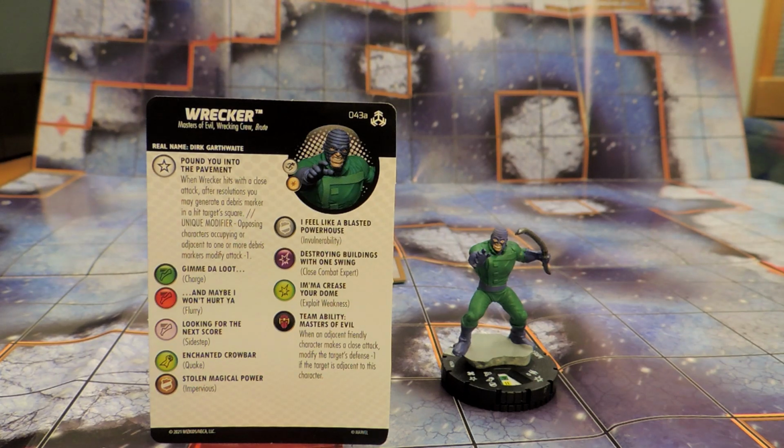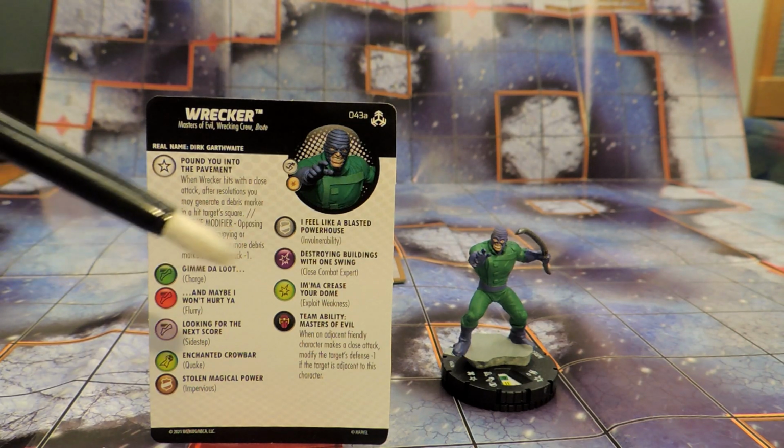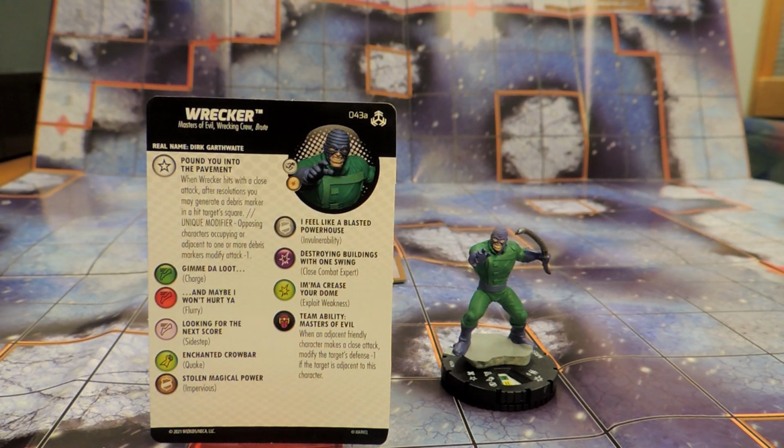Okay, let's point out a couple things there. He has improved movement, destroys blocking. So when you destroy blocking, it's going to be generating debris markers. He also has, when he hits, you make a debris marker in the hit. You can take one of the hit characters and put a debris marker in their square. Okay, but then the second part, the unique modifier: opposing characters occupying or adjacent to one or more debris markers modify attack -1. That doesn't mean it has to be a debris marker he made. It doesn't mean that it has to be a debris marker that was generated from his trait. It could be just a debris marker. They'll get a -1 attack, however that debris marker might have gotten there.